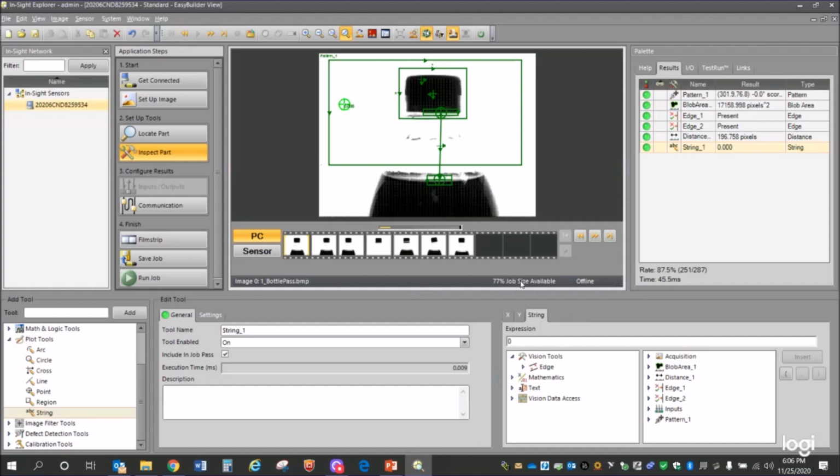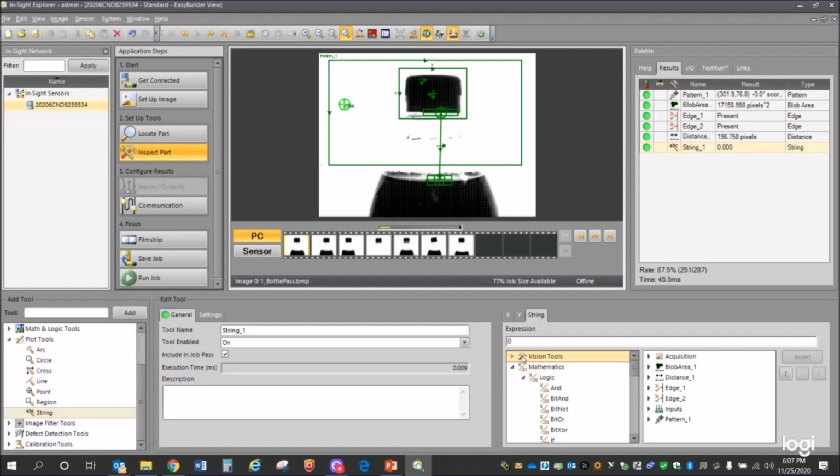All right, so now is where I got to get kind of fancy here. Let's see here. So I got text, string, code. Let's see here. Logic. Ooh, I like logic.